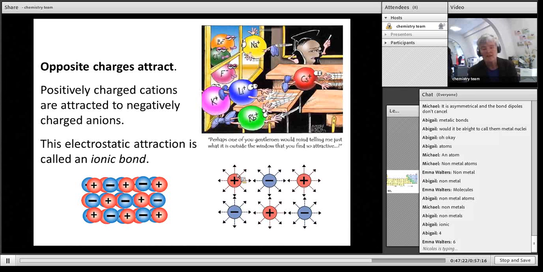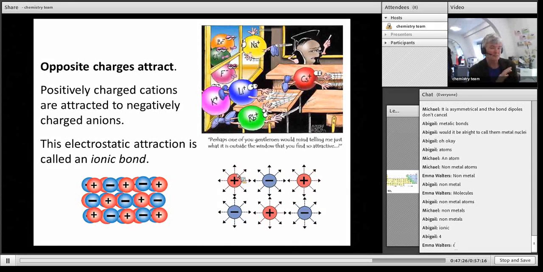Six. Okay. And of course, every ionic substance is different, so they pack a little bit differently. But you can see, I think, that in 3D you've got more bonds to break than in 2D. So stress that it's 3D because there are more bonds, so you need more bonds to break if you're trying to break up the substance.